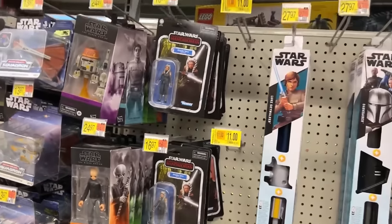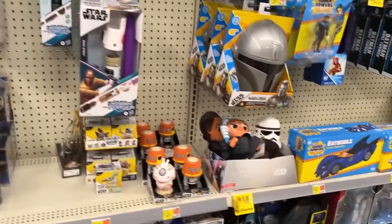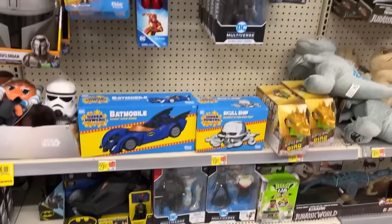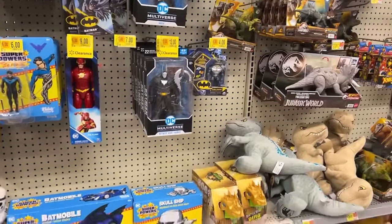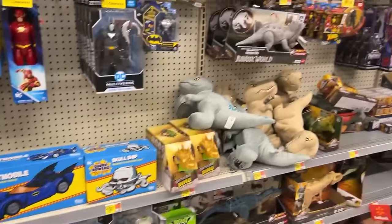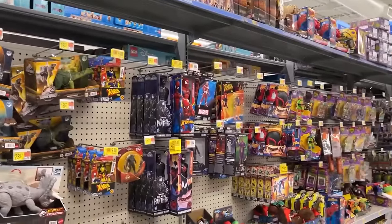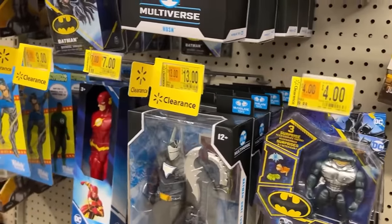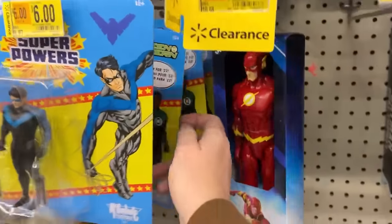I'm just happy to find Scott Hall. That's pretty sweet. And I think I got a skull ship. That's pretty cool. We'll check out. I got some Batflick. What's his name? George Clooney. And right up there you can see Jean Grey of X-Men 97, just in case it gets gone before I get up there. Because this is a pretty popular little owl right now.